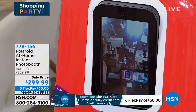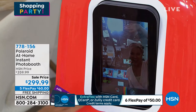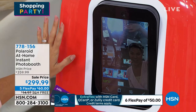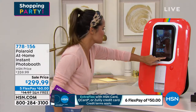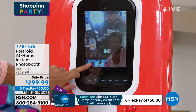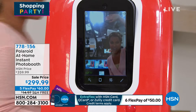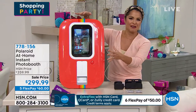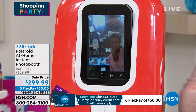Once that photo is processing, you can either print it right away or access a QR code and send it straight to social media. I was fiddling around while you were explaining it — we've got one set up here. After you push the red button and the timer goes, there it is! You can either print it, or you can edit it, draw on it, and do fun stuff. Imagine having this at your get-together, graduation parties, birthday parties, baby showers — every single person will gravitate to this. You could even do a guest book: when people print their photo, put it in the book and sign it.